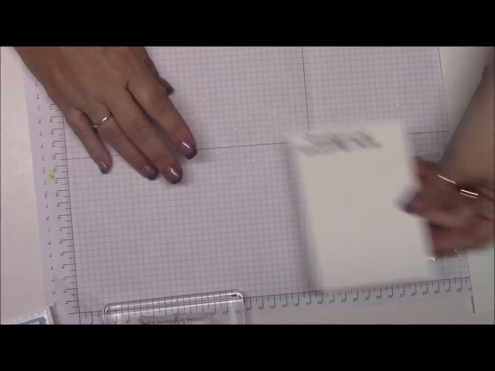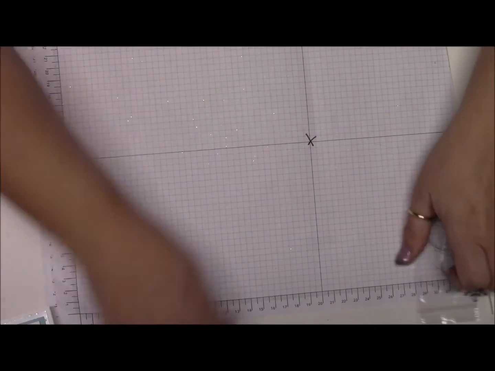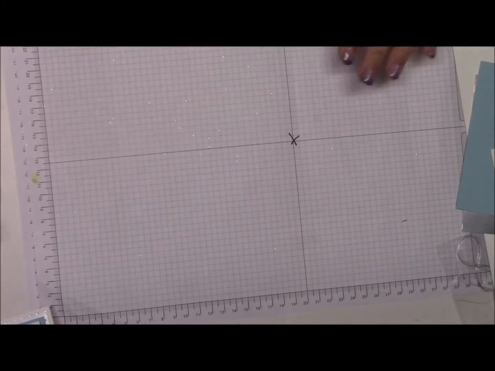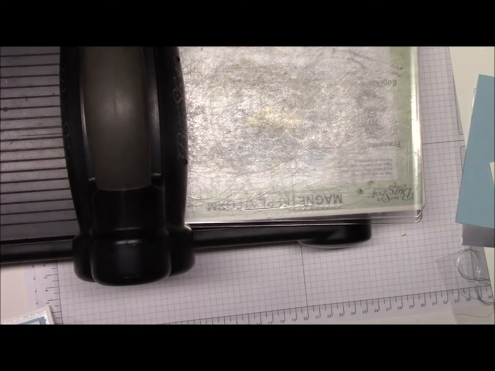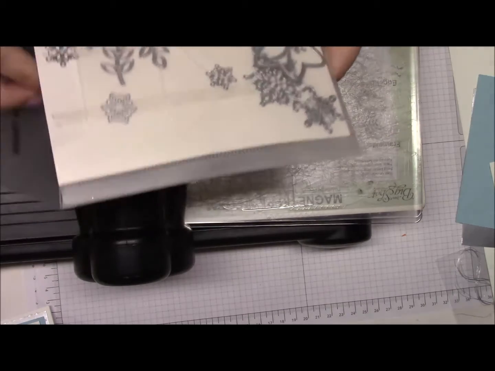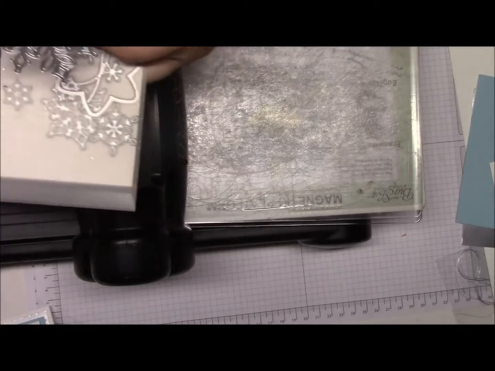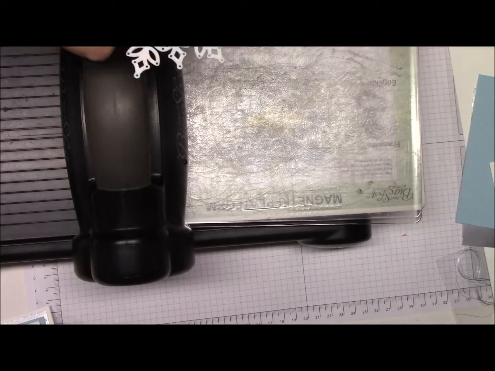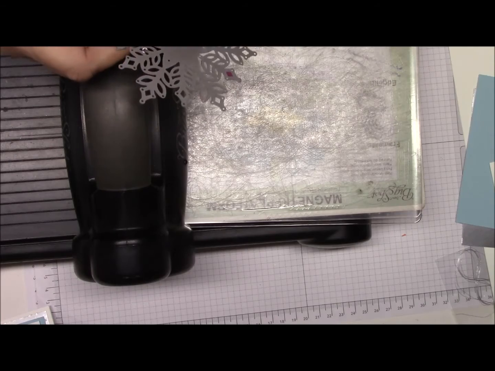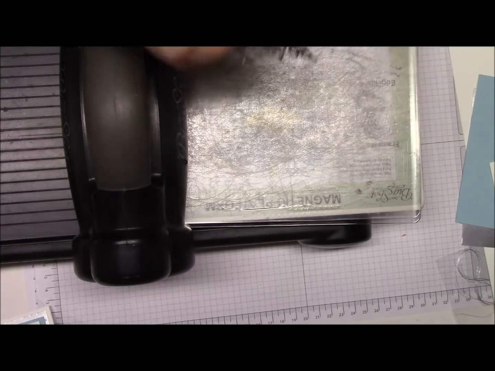I'm going to set that aside, and while this is sitting aside, I'm going to bring in the big shot as we're going to do some die cutting. In your dies that you have, you're going to need the two biggest dies. You need the great big one that looks like this, and then you're also going to need the next one down.